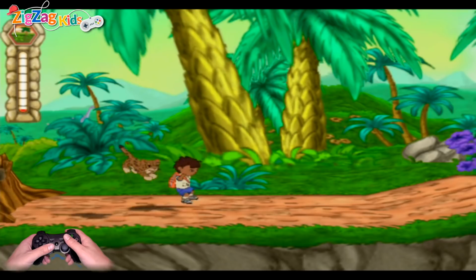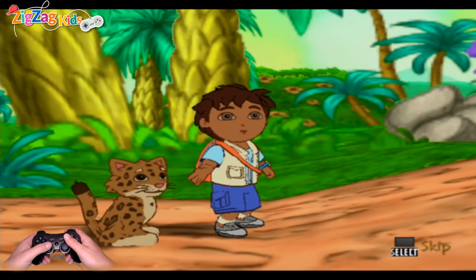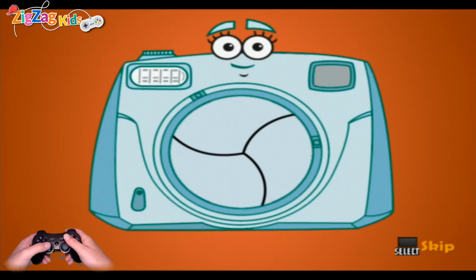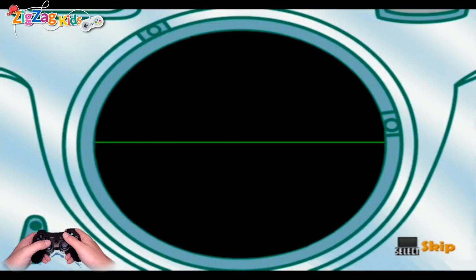Do you hear that? It sounds like a dinosaur in trouble. Click can help us find it. Say, click. Let's zoom through the jungle and find the dinosaur that's in trouble. Move the left analog stick left or right to search and press the X button when you hear this dinosaur.